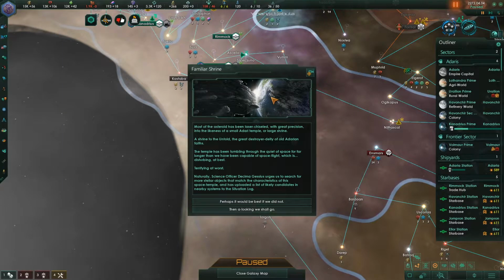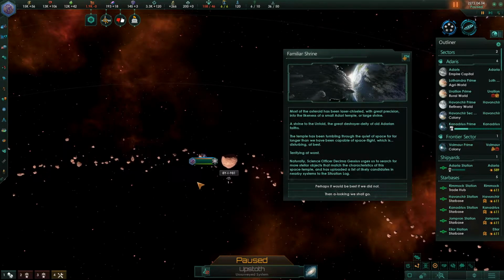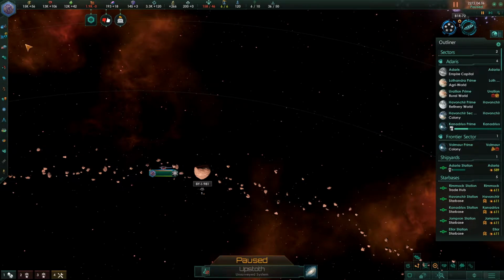Familiar Shrine. Most of the asteroid has been laser chiseled with great precision into the likeness of a small Adari temple or large shrine. A shrine of the Untold, the great destroyer deity of old Adarian faiths. The temple has been tumbling through the quiet of space for far longer than we have been capable of spaceflight, which is disturbing at best. Terrifying at worst. Naturally, the science officer urges us to search for more stellar objects which match it. Then, looking, we shall go. Situation log updated.